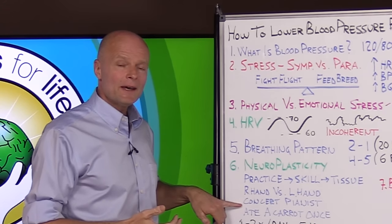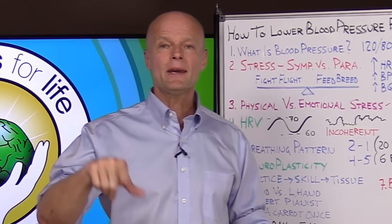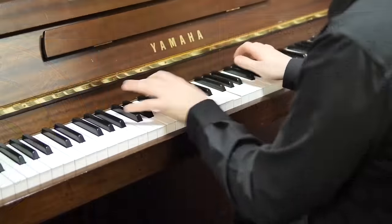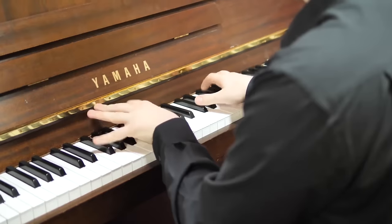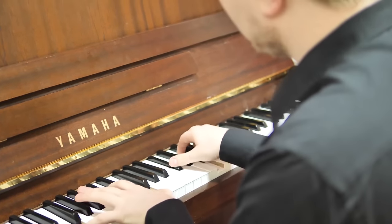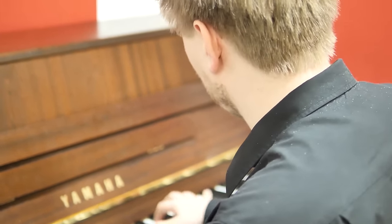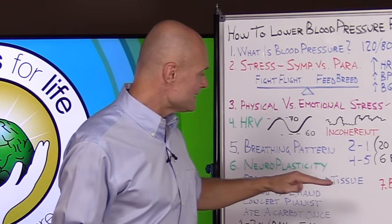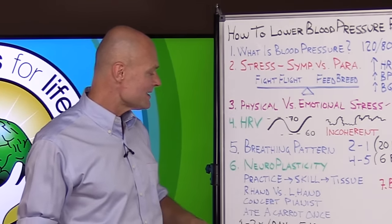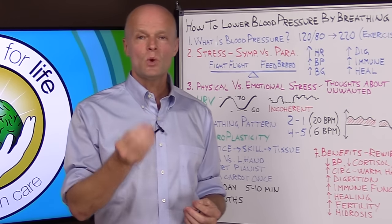Another way of thinking about that is like a concert pianist. Just because you practice on the piano for 5 minutes doesn't mean you know how to play piano. But if you play a few hours every day for 20 years, all of a sudden you can play and have a conversation at the same time. You've developed so many pathways that it's going on automatic. That's what neuroplasticity is. Understand that stress is the same way.